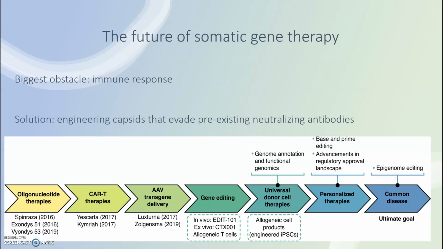As for the future of somatic gene therapy, a primary obstacle to broader application continues to be the immune response to delivery vectors and products of foreign transgenes. Right now, despite the great successes of many somatic gene therapies, there's still as many as 50% of patients who are currently excluded from the treatment due to pre-existing immunity to viral capsids.